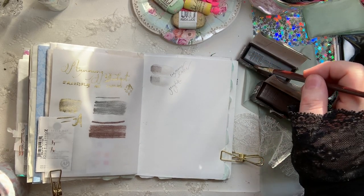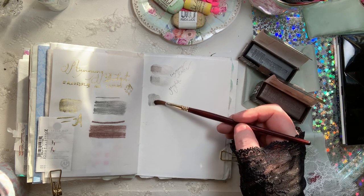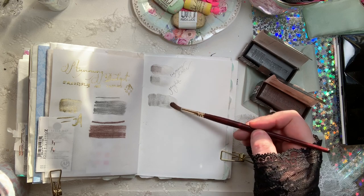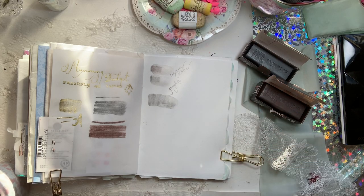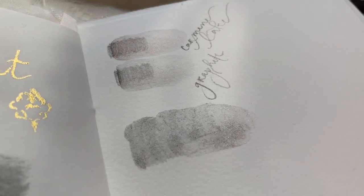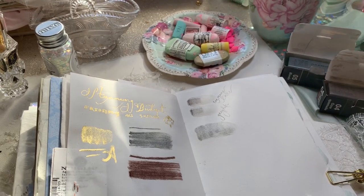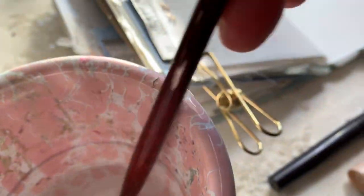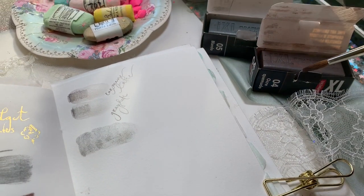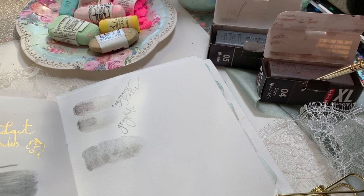So I'm actually thinking of a way that I can put these. I keep trying to make these little travel palettes, and I've wanted to go on several little adventures with you, but everything just sort of keeps falling through. It's been a hard year, but I still keep planning for it and hoping for it. So I am thinking of a way that I can make these a little bit more travel friendly.